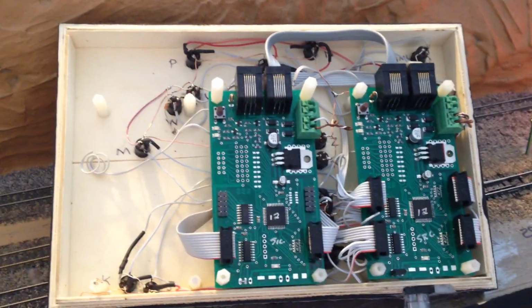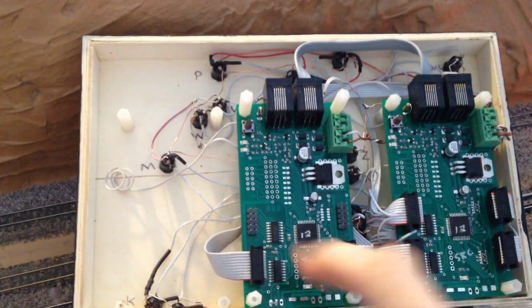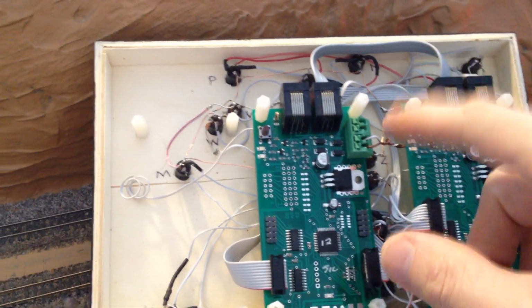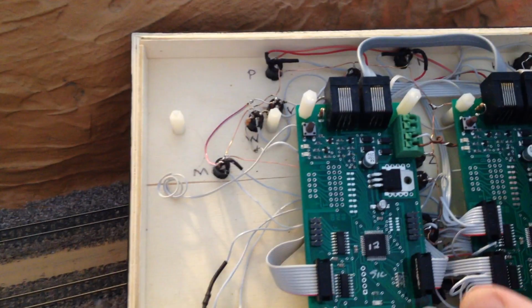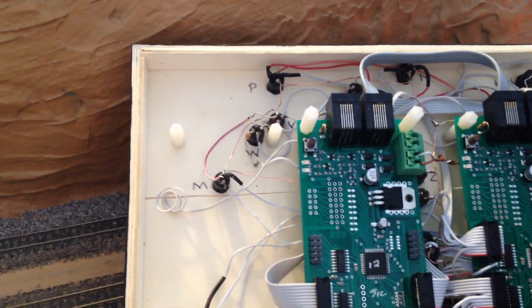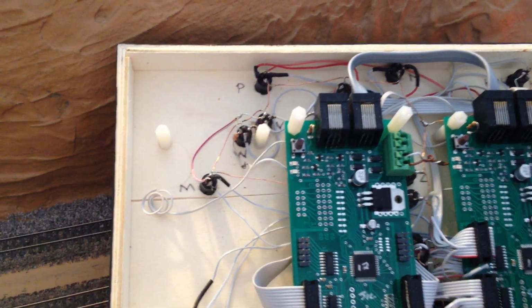So that's where I am now. I've still got to wire up, like you saw before, some air. I still have to wire up some switches, and then eventually I'm going to have to put in this third board to show me and then wire up the block LEDs, which are not installed yet.